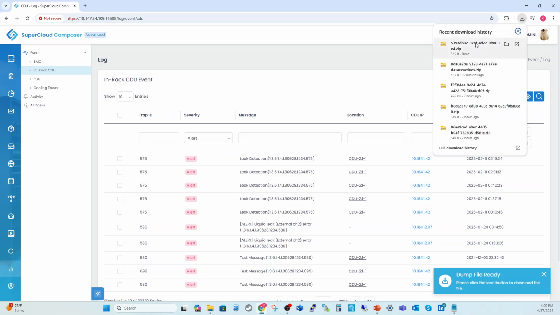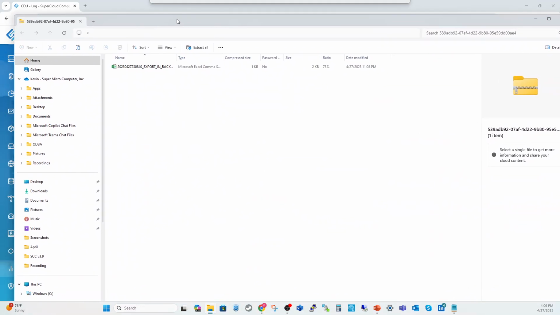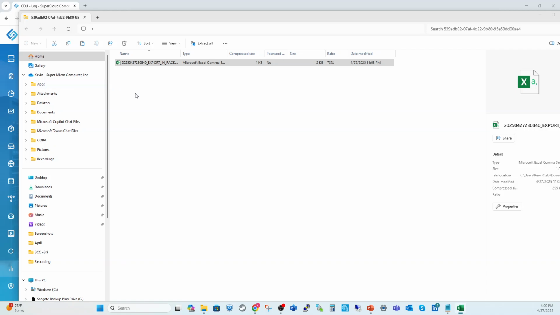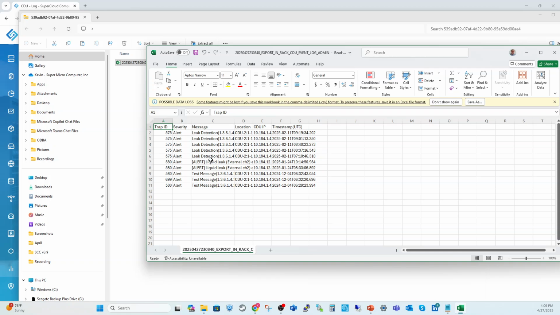By clicking here, I can go ahead and open that particular exported file, and then click on here, and you can see with the Excel spreadsheet here the detail to show you all of the events that were extracted through log information and provided within your Excel spreadsheet through a CSV comma delimited file.